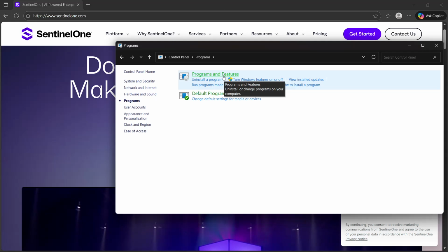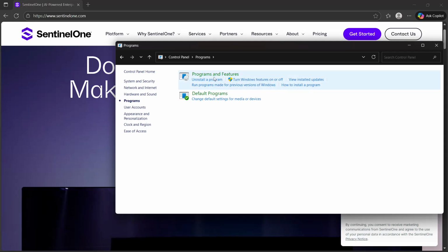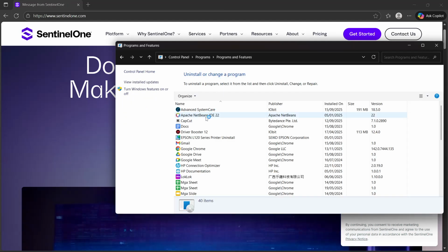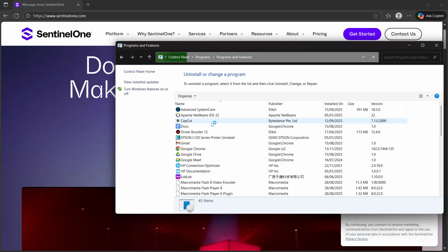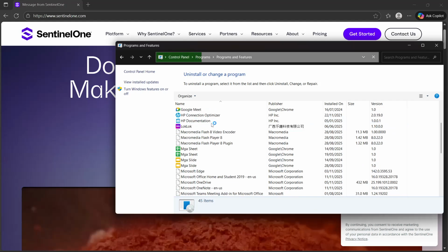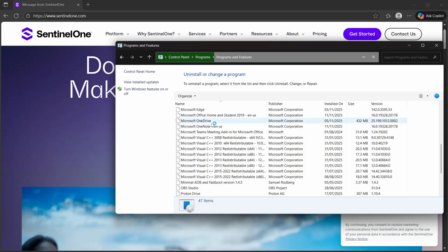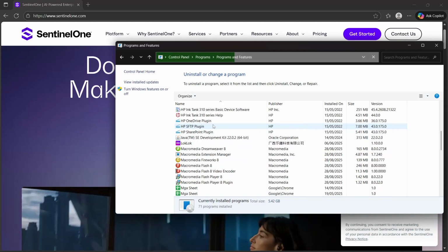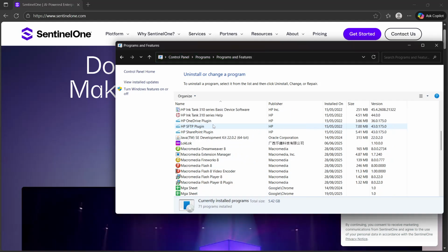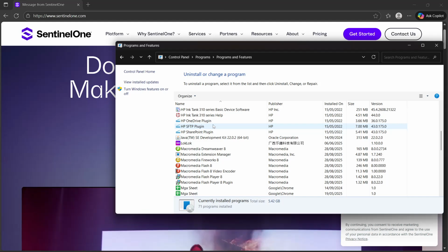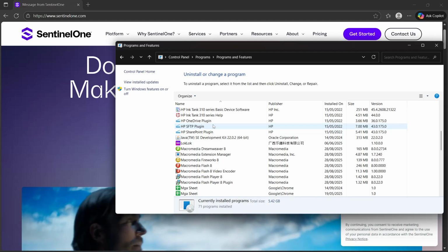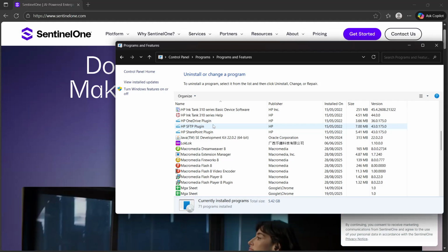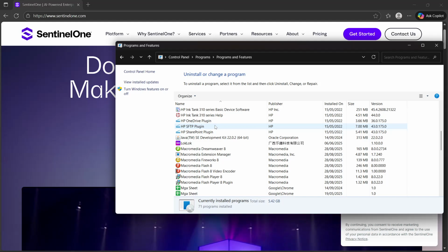then you will go to Programs and Features, or you will click Uninstall a Program. Go ahead and click that. Once you're here, you will look for SentinelOne Agent if you already have it, and then you will just have to click it, and then you will click Uninstall, and then you will confirm the action, and you will just have to follow the on-screen instructions so that you will be able to remove the agent completely. Then you will restart your computer to finalize the uninstallation.